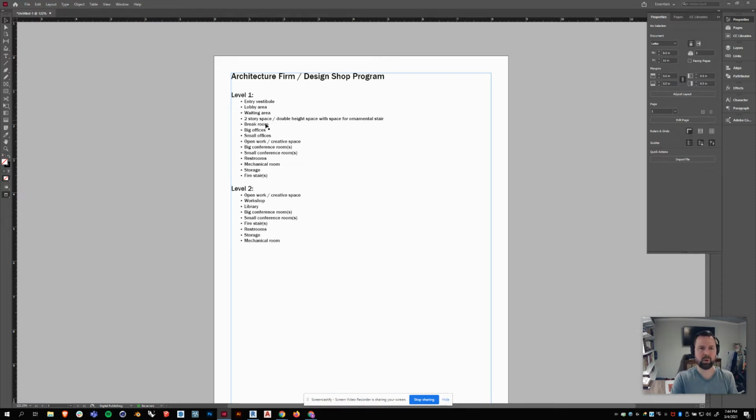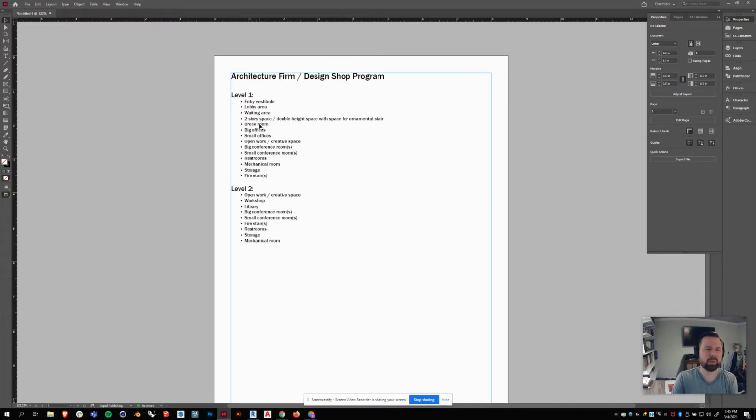We want to have some sort of two-story double height space, with an ornamental stair that will be a focal point, a nice space to be in that brings some architectural interest to the people that are coming to this building. Don't worry about the stair at this point. We just want to leave room for it. But a double height space is really the important thing. And I'll show you how to add that.